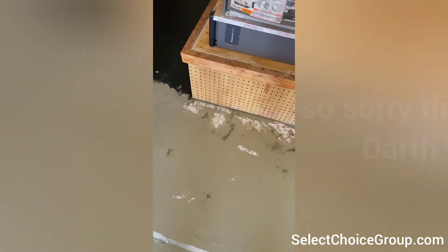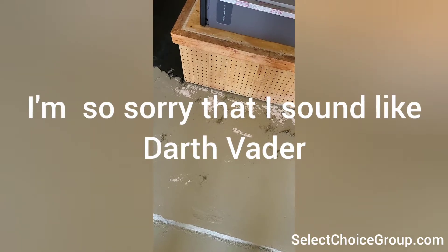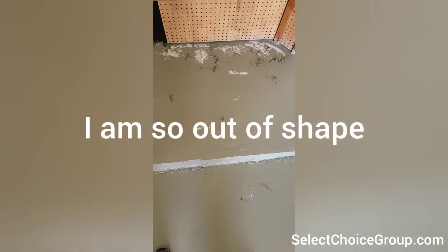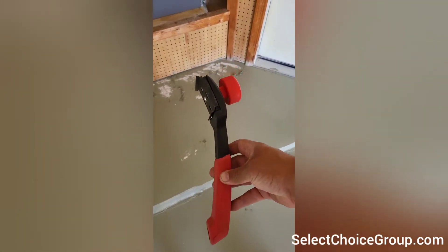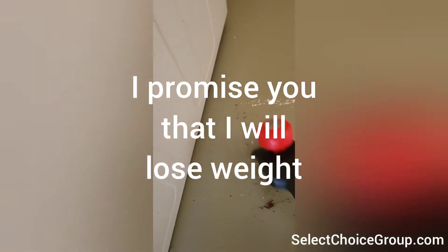Just basically, I primed different layers in different areas. The first layer of primer wasn't done by me, and I don't like drip marks. I don't know if it was us or someone who did the job prior, but regardless, I don't want a customer to think I leave drip marks. So I use a tool like this, and sometimes I have to grind — it comes right off.